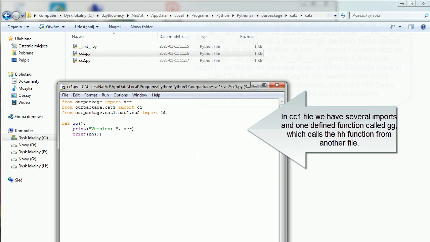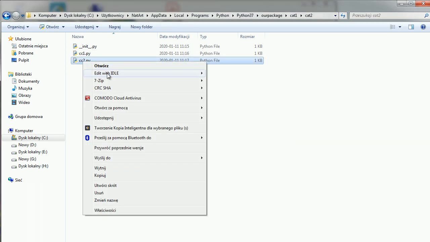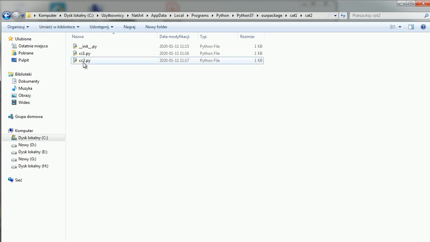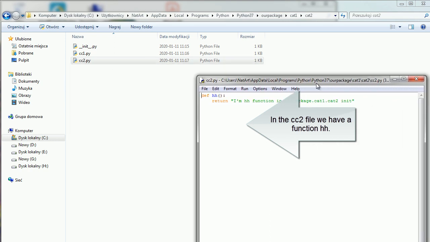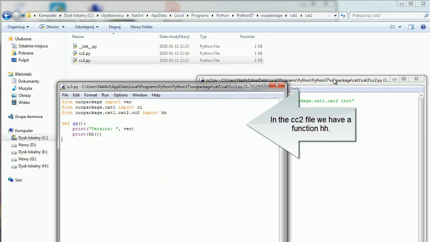In the cc1 file we have several imports and one defined function called gg, which calls the hh function from another file. In the cc2 file we have a function hh.